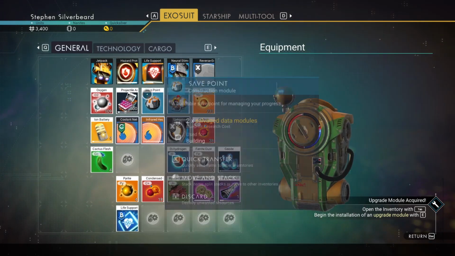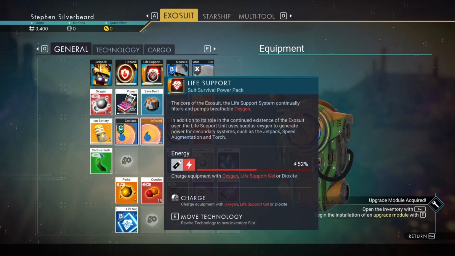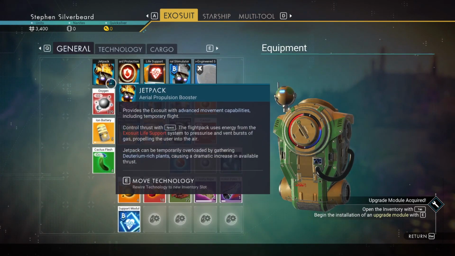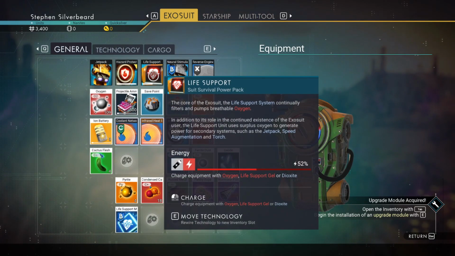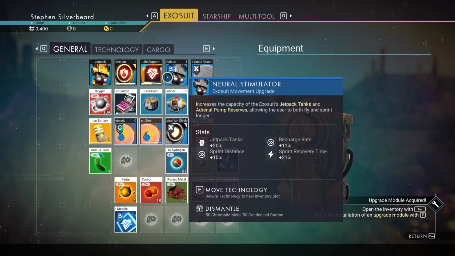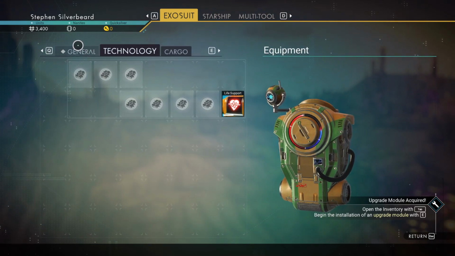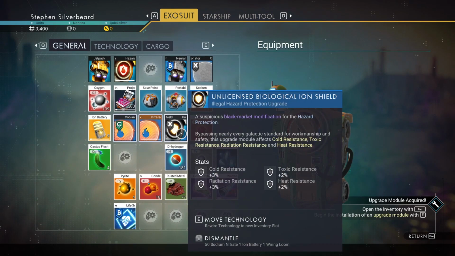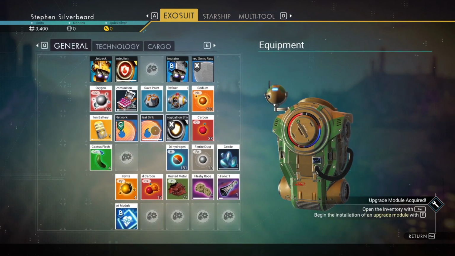Right, let's just try and sort this out a little bit now. I think we're hazard protection, life support. I think we'll move the life support to here. What do we got here? We got unlicensed biological iron screen. Yes, thank you, game. We'll just put that there.